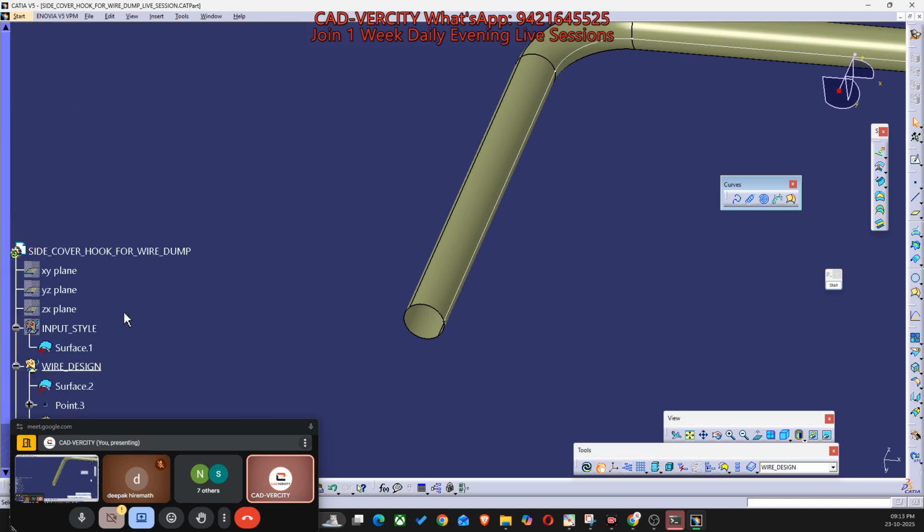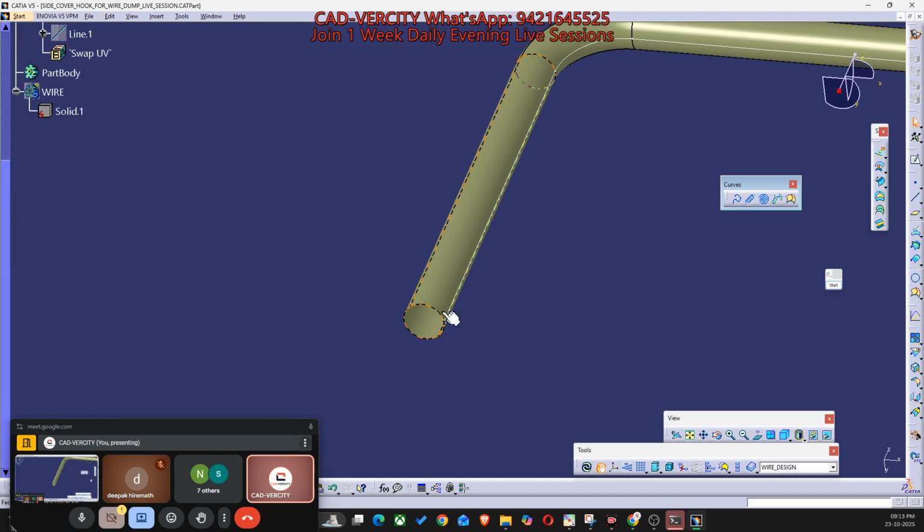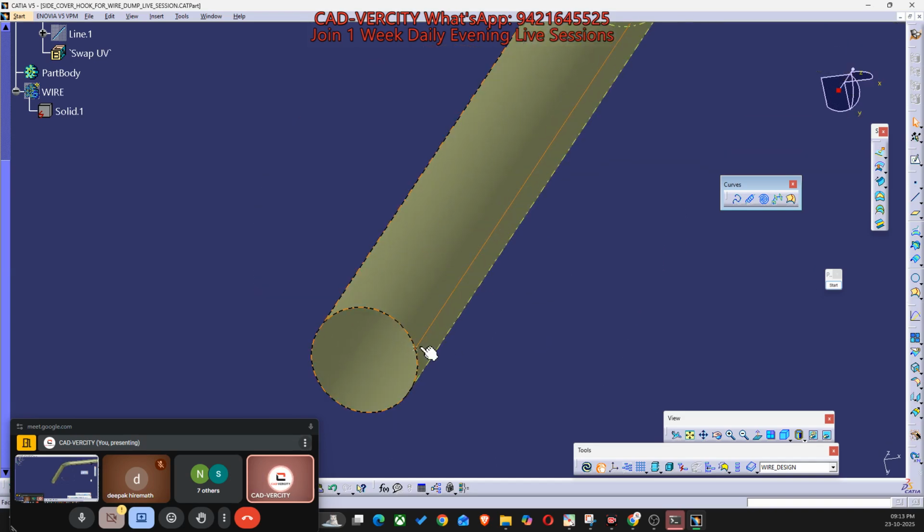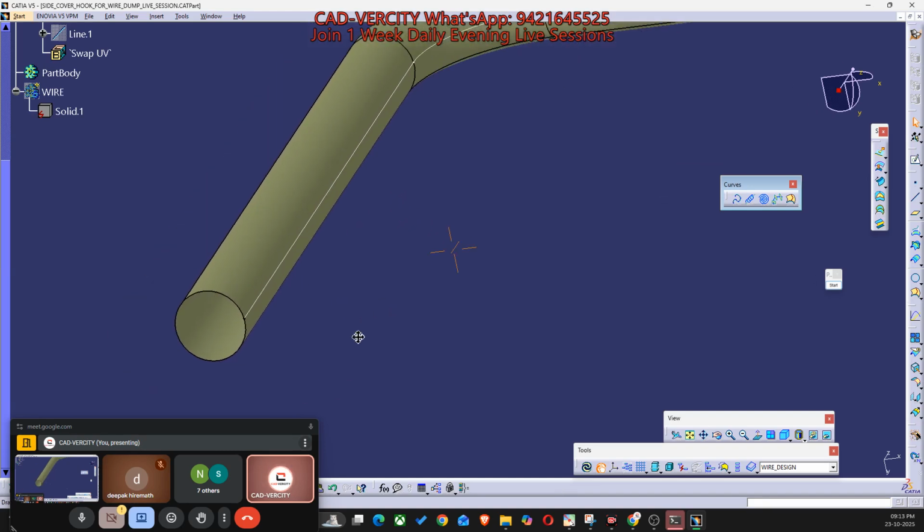You will use nearly 400, 500 commands in one project, let's say. So if you are modifying anything, let's say you modified the point. On this point, you have designed the curve. With the help of this curve, you are creating one surface. From that surface, again, you are extracting the edge. On that edge, you are applying sweep. So what will happen? If you change the position of this point and click on OK, and this is not in manual update mode, after each and every command CATIA will update the complete 3D. Yes or no? We don't want that, after each and every command CATIA updating the complete history.